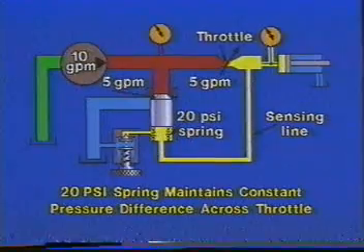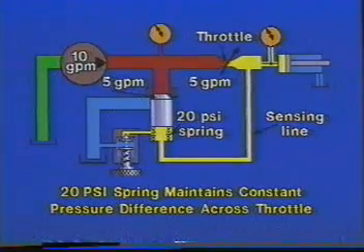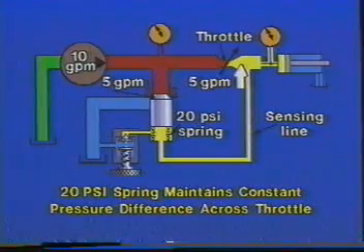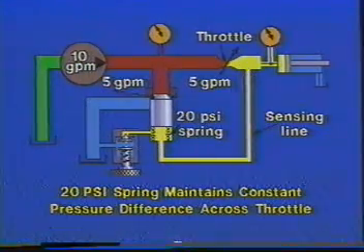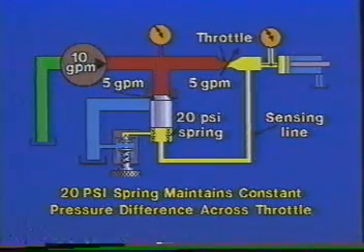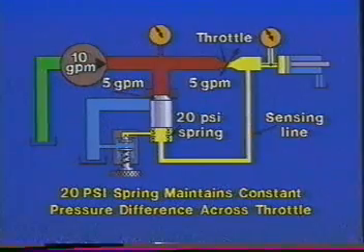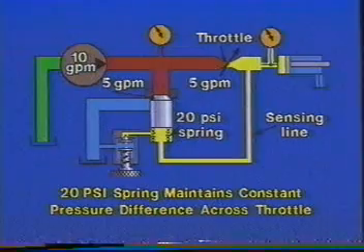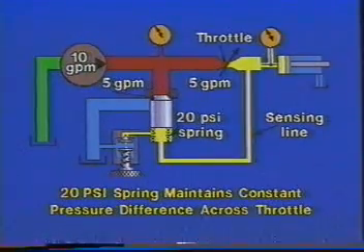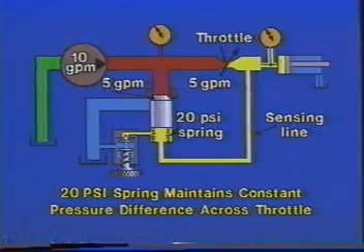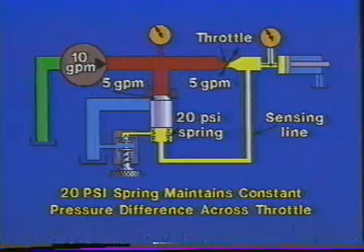Now, let's say that the workload pressure increases to 10 psi. The pressure at this point is 10 psi, determined by the workload. The pressure at this point needed to open this valve is still 20, because again, all we're pushing up with is a spring that's worth 20 psi. So our pressure difference across the orifice is now only 10 rather than 20 psi. And the flow rate through that opening is reduced, and the speed of the cylinder piston is reduced.